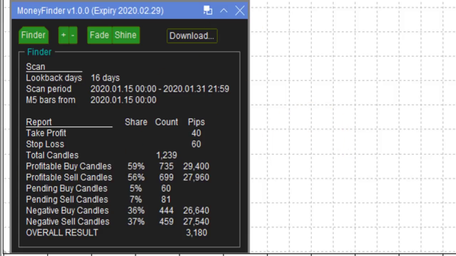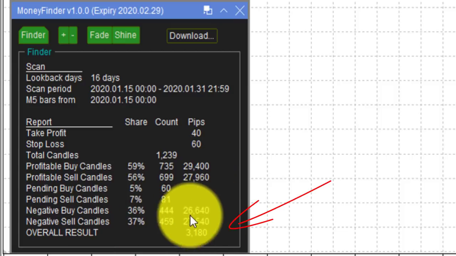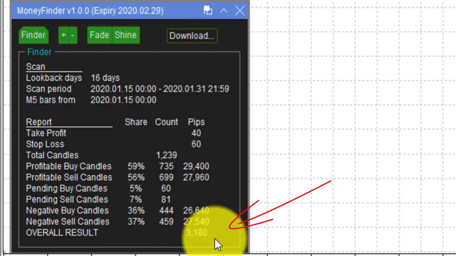So it says, okay, 36% of the buys were unsuccessful and 37% of the sells were unsuccessful. And there is the count, the actual number of candles, and that is the value. So you just take the stop loss value multiplied by that, and those are the values. So now here is where the motivational and amazing information comes from: if you add the positives, take off the negatives, you actually end up positively. Isn't that something to think about?